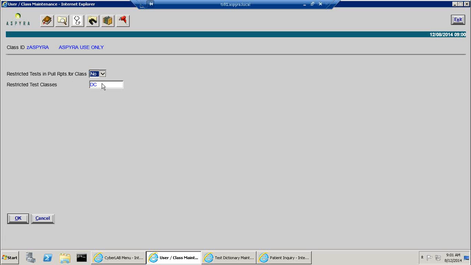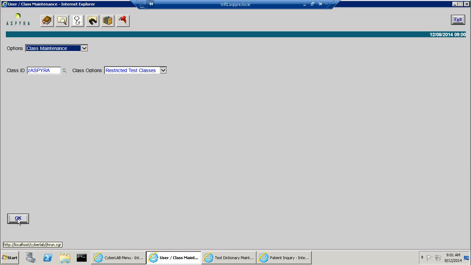Restricted test classes D and C, I'm not sure what that means here, but this user would not be able to do anything with restricted class D or restricted class C. Since this is not active, I'll just get rid of that. And these are switches. If you ever do get to the point where you think something like restricted tests would be useful, we can revisit this.